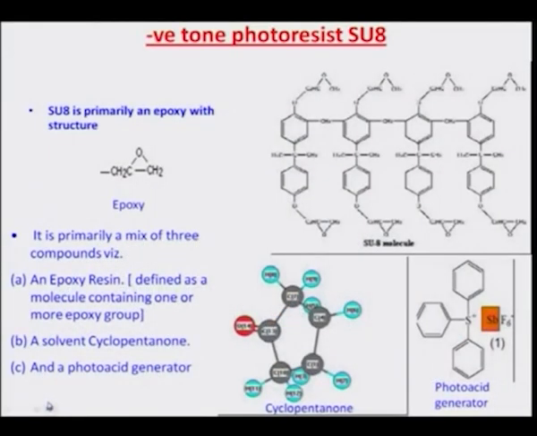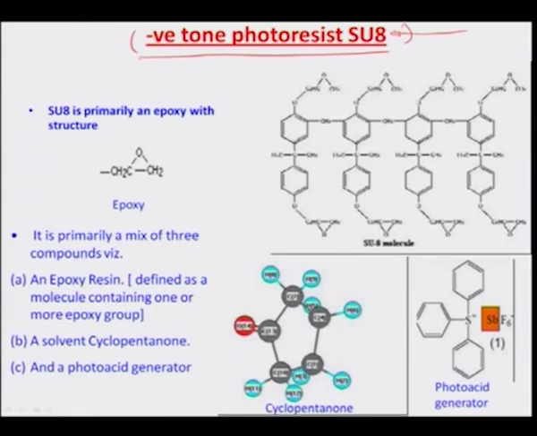Let us now understand a little bit about the chemical changes which result when you bring in photoresists. Why is it that exposing the photoresist to a beam of light would make a chemical change happen on the top of the resist surface? So, here is an example illustrated where we are talking about the negative tone resist SU8. SU8 is a grade of resist available from a commercial manufacturer called Microchem, and it is available at different viscosities, varying from 2005, 2010, 2025.